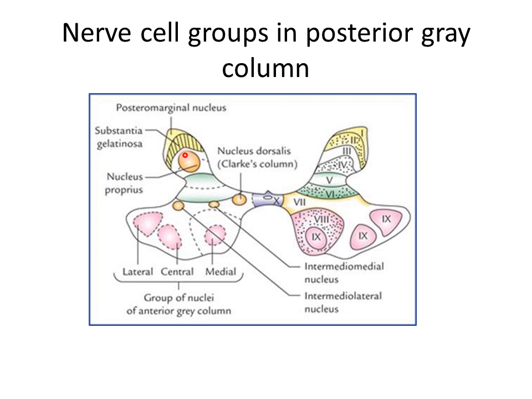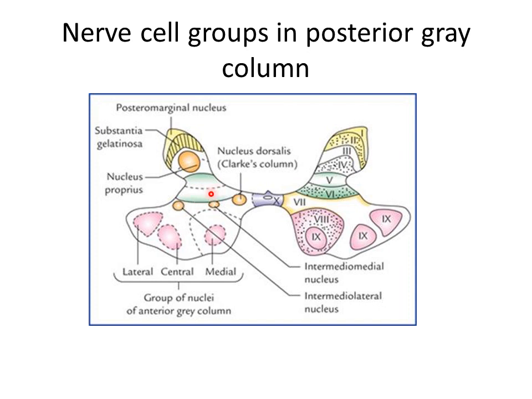It is a group of nerve cells situated at the base of the posterior grey column and extending from the 8th cervical segment caudally to the 3rd to 4th lumbar segment. Most of the cells are comparatively large and are associated with proprioceptive endings. So proprioceptive fibers are coming here. So this is Clark's nucleus or dorsal column. Then comes the visceral efferent nucleus, a group of nerve cells of medium size situated lateral to the nucleus dorsalis.